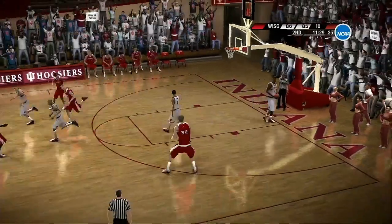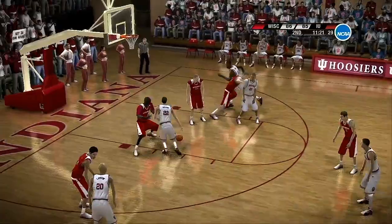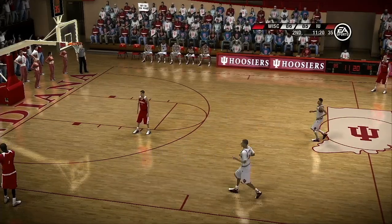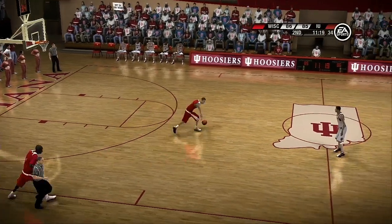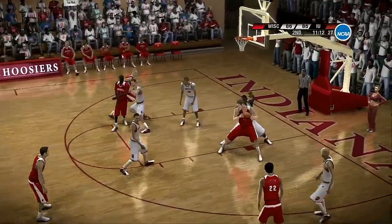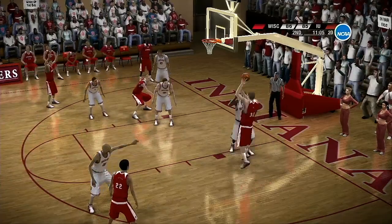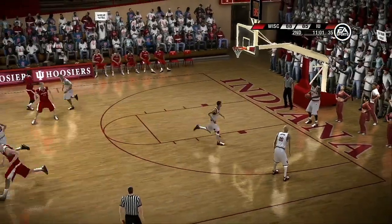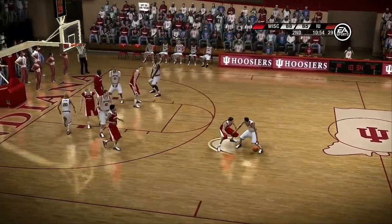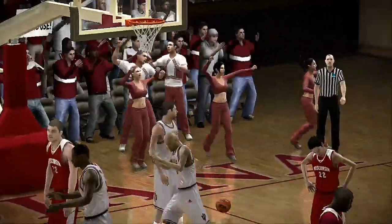Or two — perfectly executed. And that's going to be an offensive foul for sure. What a great job defensively, great footwork, and he really draws the charge. Entry pass in the paint. That spin move not going to work against this defense — that's a no-no, baby. Defensive player beats him to the spot. For the bucket. Great job protecting the basketball, getting deep post position. And the jump hook is so effective.